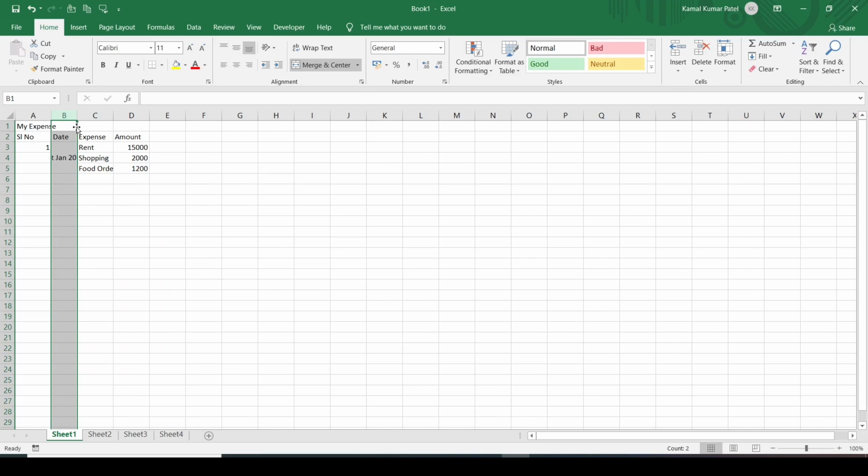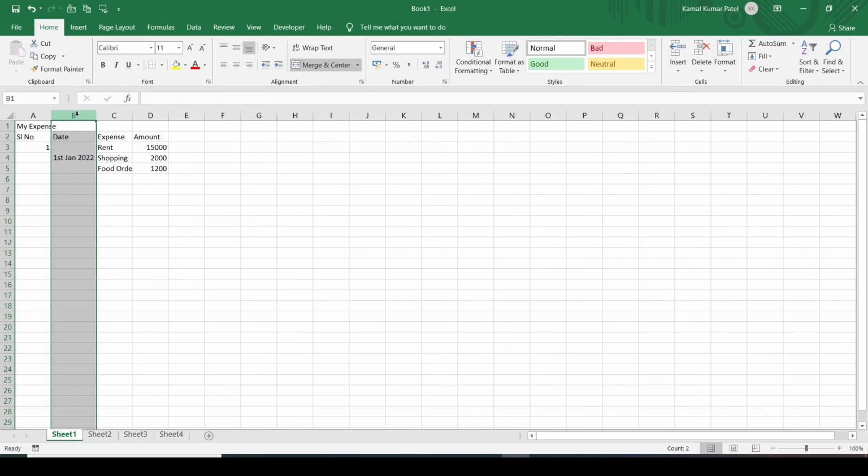Okay, so I can resize in this manner, but the best way is to just double click here, so Excel automatically will fit the data by adjusting itself. Now I need to do this for the rest of the days of the week. So what I can do, I need to select this date cell, and at the end you can see there is a small box here.